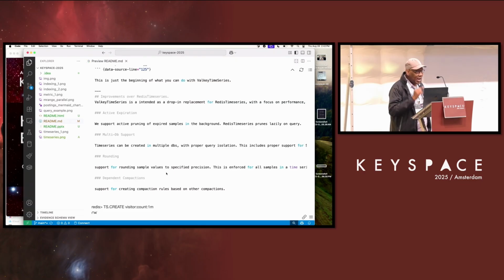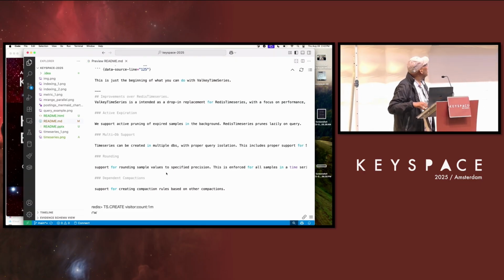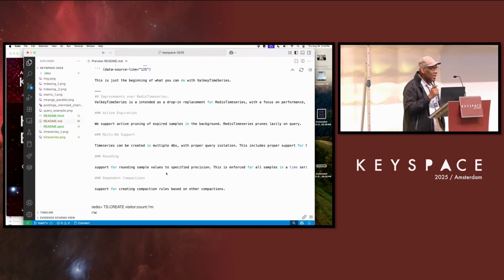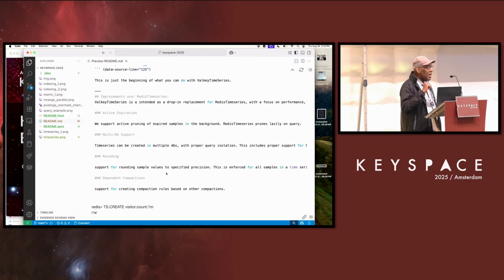The first is active expiration, which essentially means that we have a process running in the background that automatically clears out stale data. For time series data, we can specify a retention period. So in Redis time series, as far as I remember it, GC basically only happens lazily.